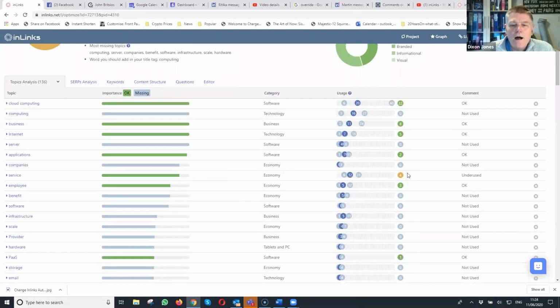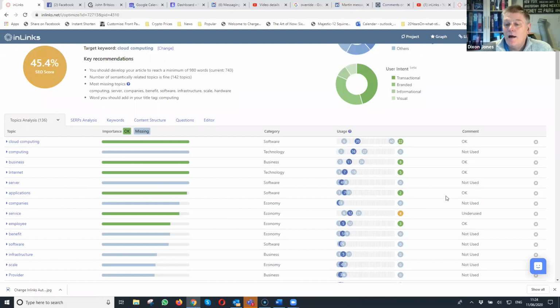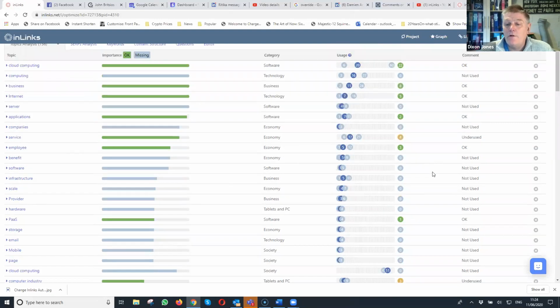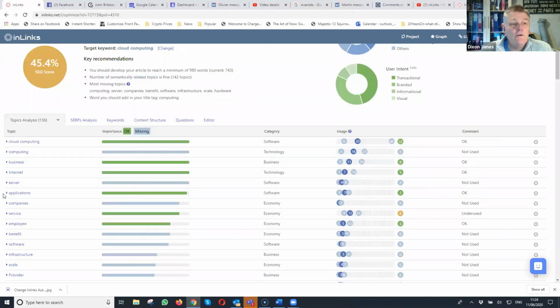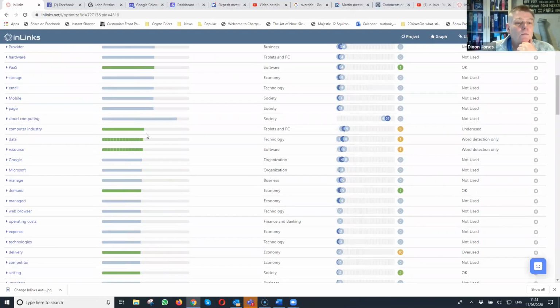So right, okay, there are some things you've not mentioned here. You can use them. We also pick up if you have overused them. You may have overused a topic, unlikely on your content, but if you'd used the concept of cloud computing 60 times, we'd have put overused in here. And then occasionally we have things where we've detected words that you've said on the page, but we've not associated those words with the same concept of data that we're looking at here.